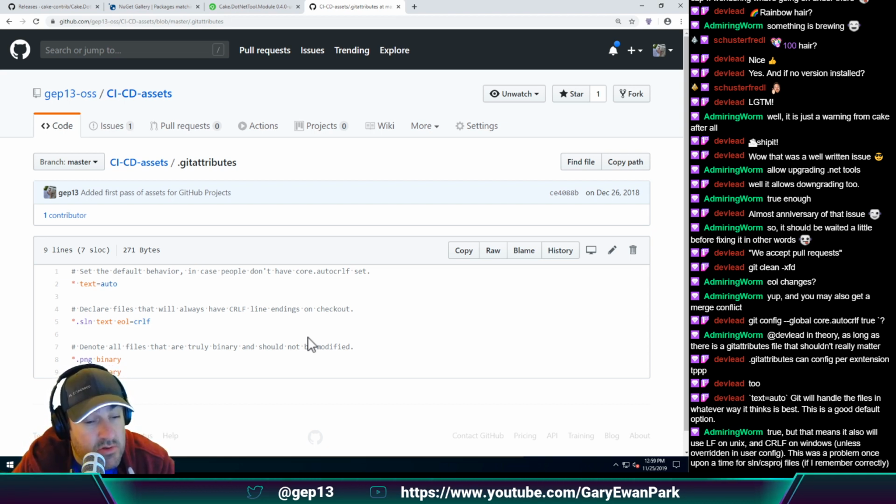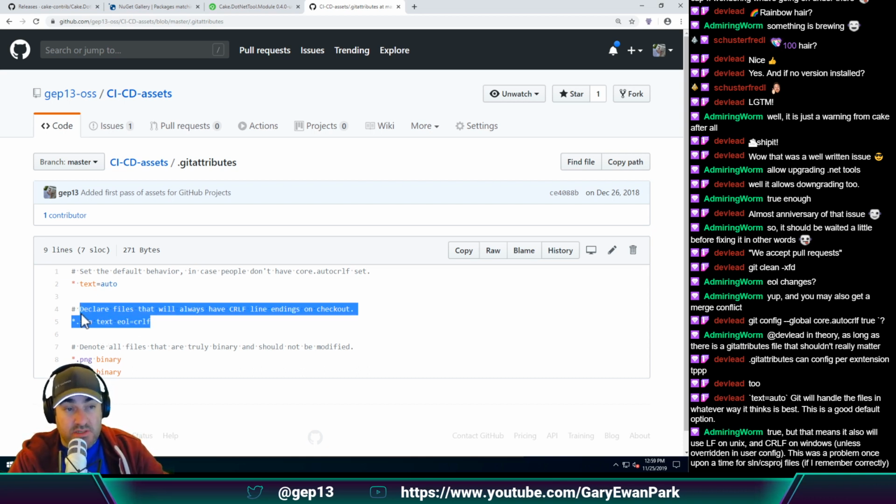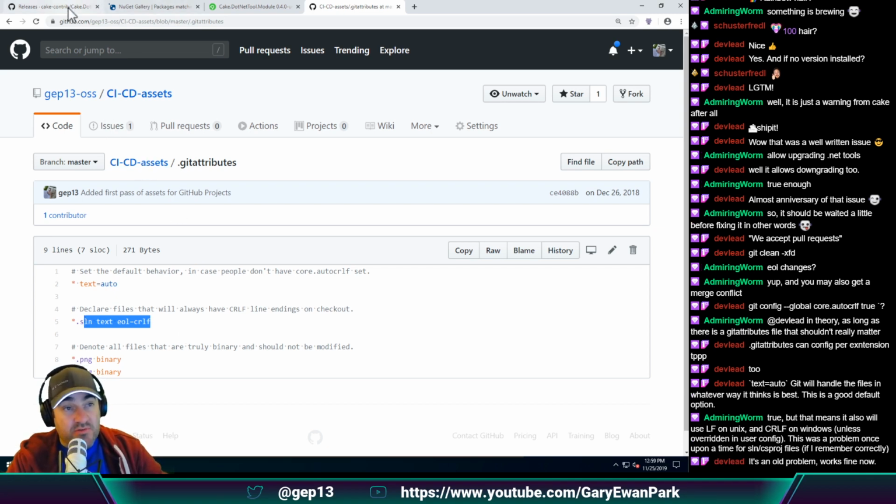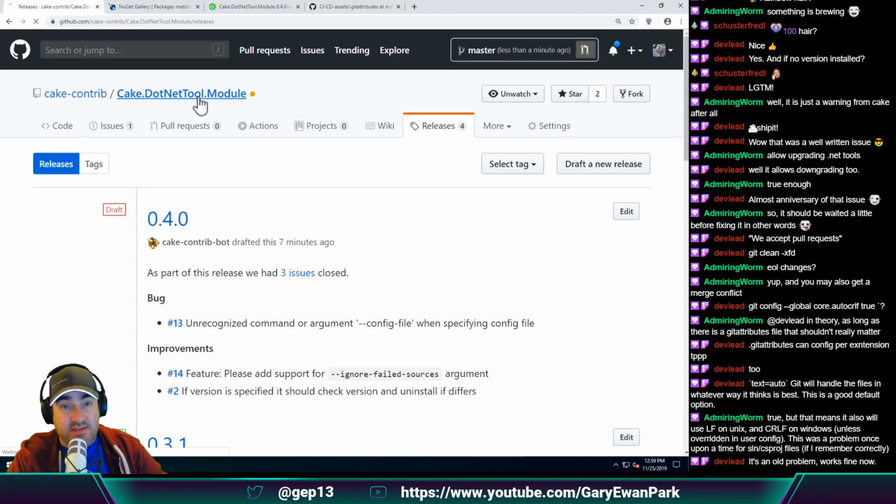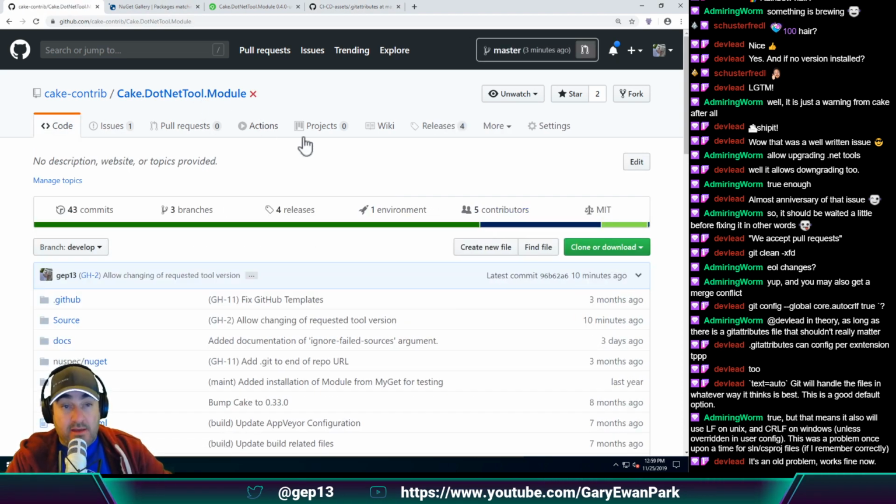But that means it will also use LF in Unix and CRLF on Windows unless overridden in the user config. This was a problem once upon a time. And I think that's where I got this from. I think this recommended default came from somewhere. I didn't make this up. I borrowed this Git attributes file from somewhere. And this makes more sense now that I think about it. When I would have created this repository, I would have created it on my Mac because it's where I was doing most of my development from.